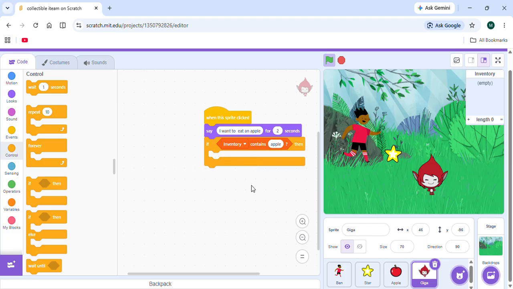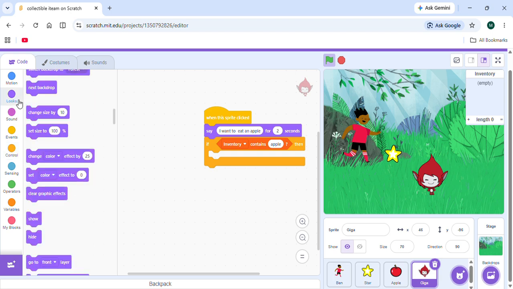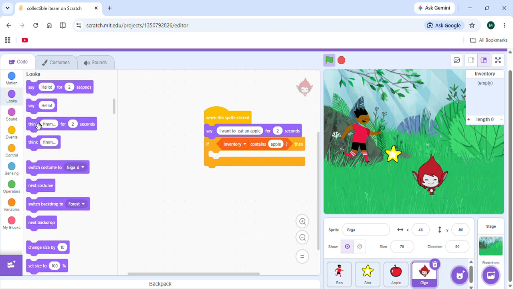So here now we will go to the looks category and we will pick say hello for 2 seconds. And then I'll just put this here. I don't want Giga to say hello. I want Giga to say yum.